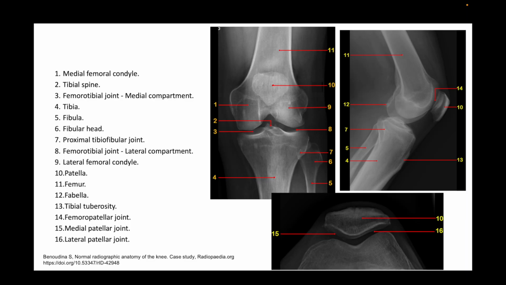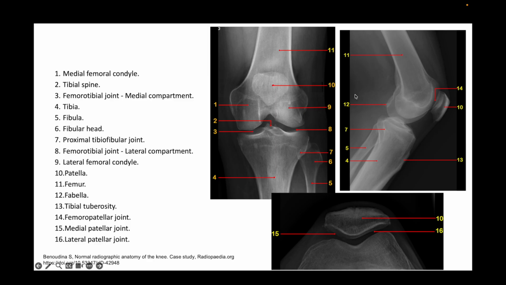Let's look at the knee now. We'll go through some bony anatomy first. The knee is made up of the femur, the tibia, the fibula, and the patellar bones. The femur, the more proximal part of the knee, the big part of this is called the femoral condyle. This is your medial femoral condyle, this is your lateral femoral condyle. Remember, this is lateral because the fibula is on this side, which is the bony protuberance you can feel at the lateral edge of your own knee.